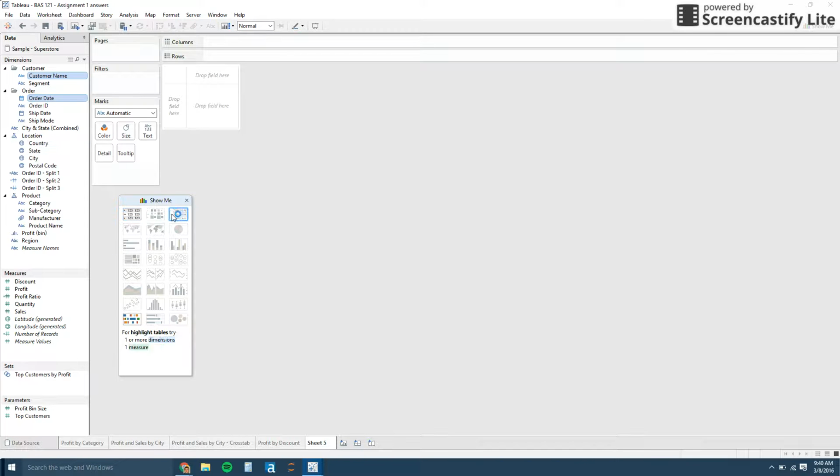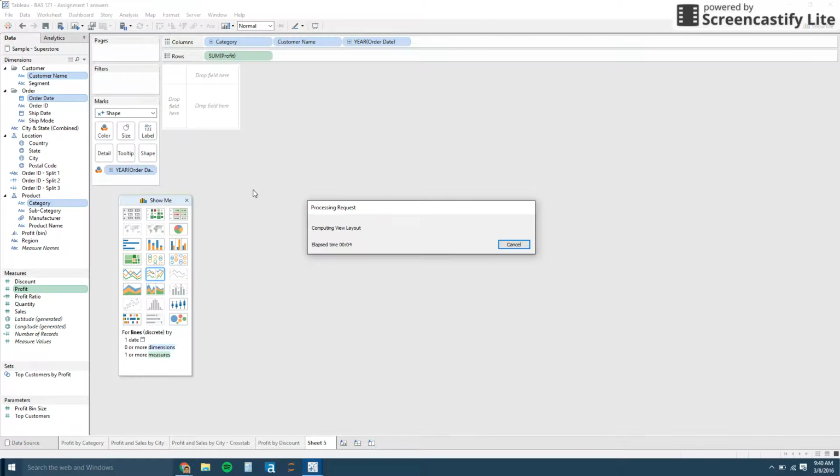And then you see everything you select, it has these different recommendations. So select category. So now it's telling me I should either make a text table or a Gantt chart, and then let's add profit in here. And so once you add a measure, a whole lot of different options come up. So what your assignment's going to be is just creating a few Show Me charts out of here and seeing what they look like. So for this one, let's just pick any of these, side-by-side circle chart.